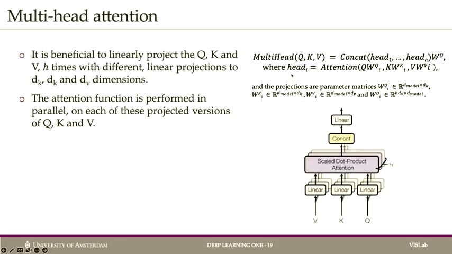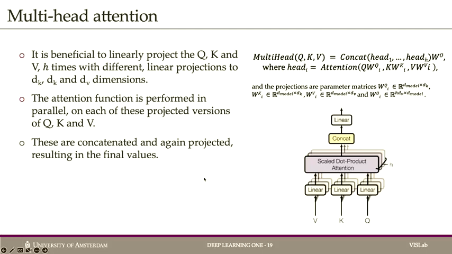And then we have, instead of one function, one head, eight heads. That's how it's called. We concatenate all those heads in one large representation, which is again linearly projected here with this W layer. And that's the multi-head attention. So basically, again, attention, but with projected versions of the queries, keys, and values. So this is what I just said.